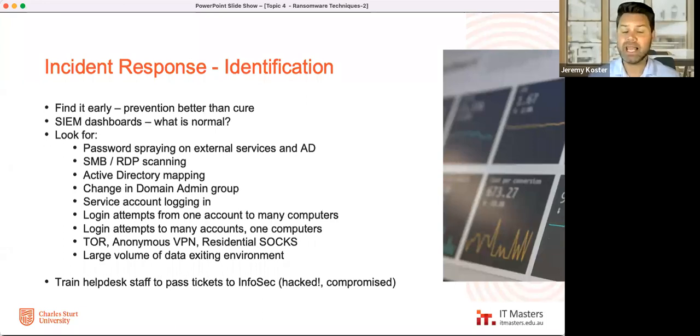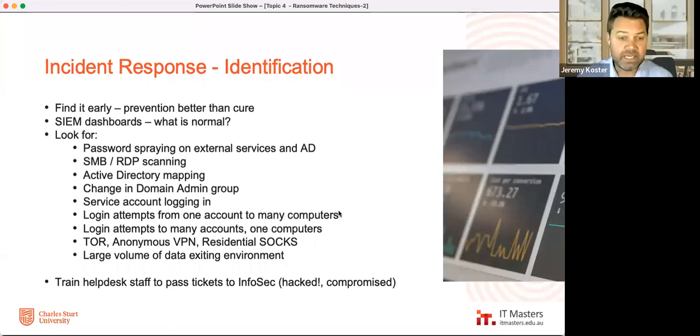Large volume of data exiting the environment. This is not always that easy. You kind of need NetFlow data. And also this happens a lot with our cloud environments that are popular these days. You think about how much information is shared between Office 365 and clients all the time. They might be uploading big files and doing different things. You'll need to map this out. It's a little bit harder to do, but large volume of data exiting your environment to a suspicious IP address or an IP address that you don't know about or isn't kind of affiliated with one of your major services probably needs a little bit of investigation.